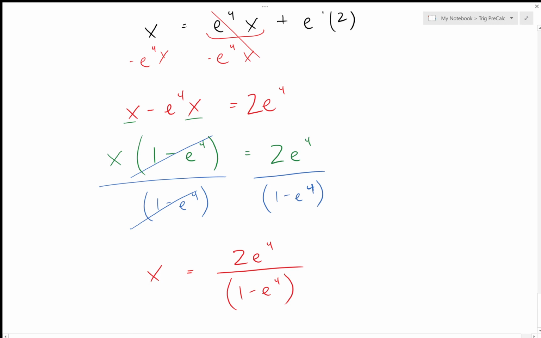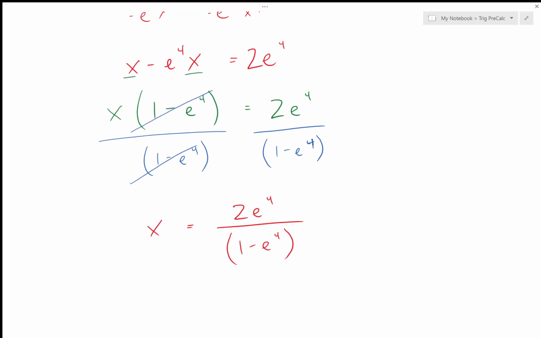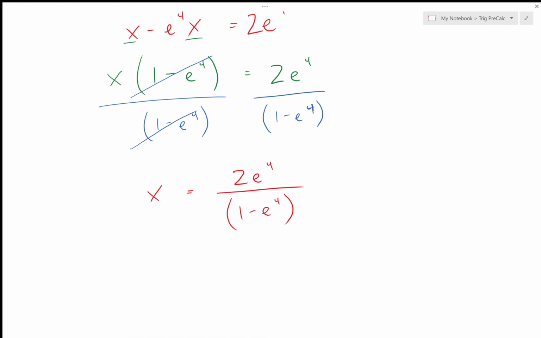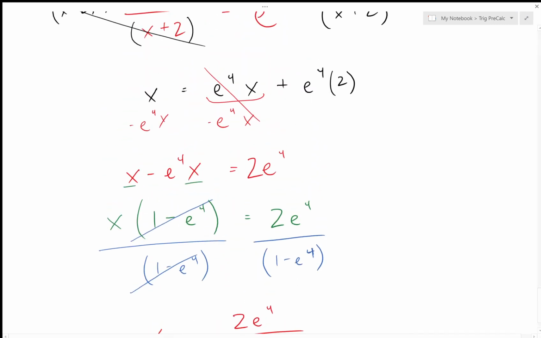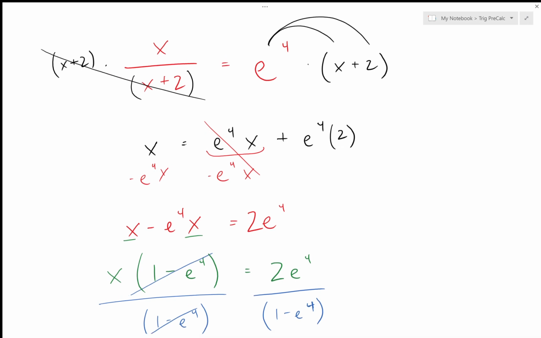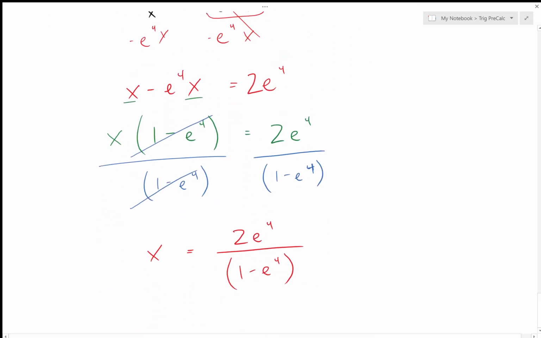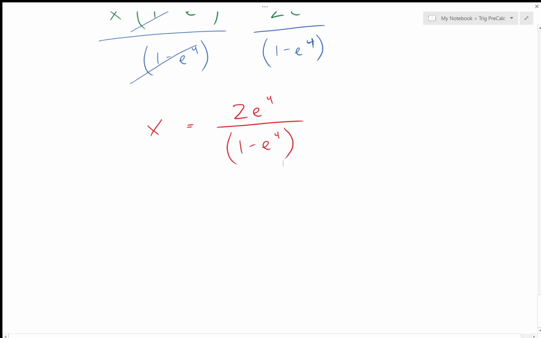If you didn't like all that, you could have made e to the 4 a decimal earlier. Because right now, if we look at this, it looks like an okay answer. And actually, hold on. Did I miss something? I mean, it looks okay right now. Now, one thing we do want to check. I want to put this onto the calculator because something about this is probably going to bug me. Looking at this, it doesn't look too bad. But if I put this on the calculator, we do have to check whether it's negative or 0 or something iffy about it. Because the problem is e is a number and we don't have it fully solved yet.